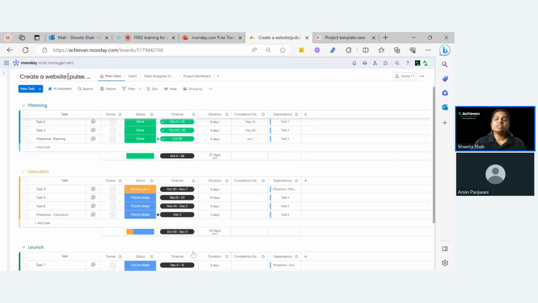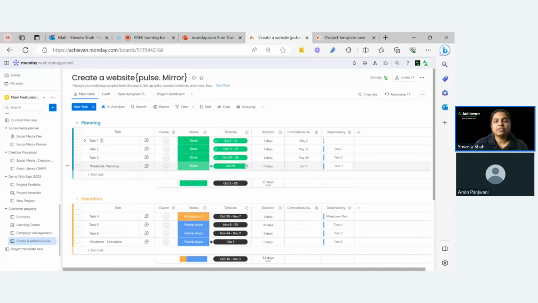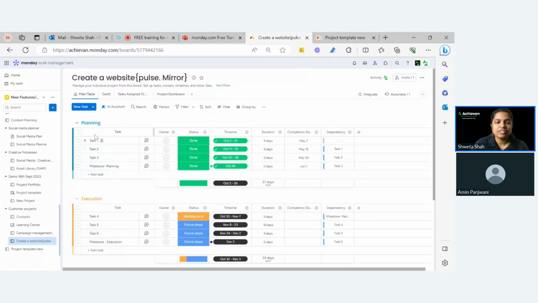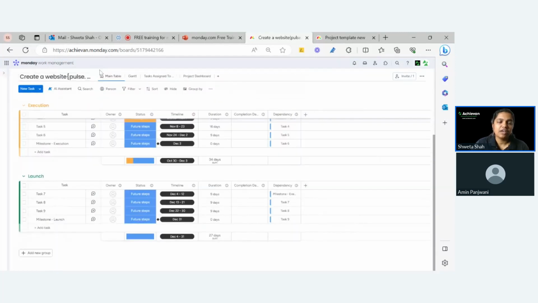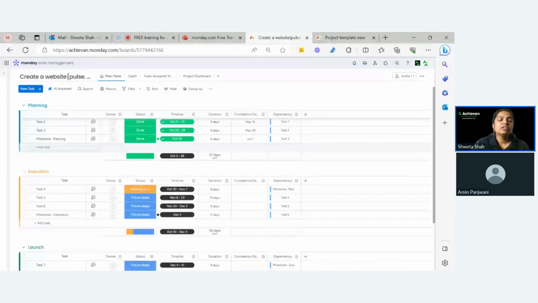So I hope this feature will help you, and it will eliminate the trouble of changing the timeline every time for all the tasks. Right now this project is really small, because it's a dummy project, with just 3 or 4 tasks. But the actual projects I have seen have so many tasks, plus each task can have other tasks and team members.